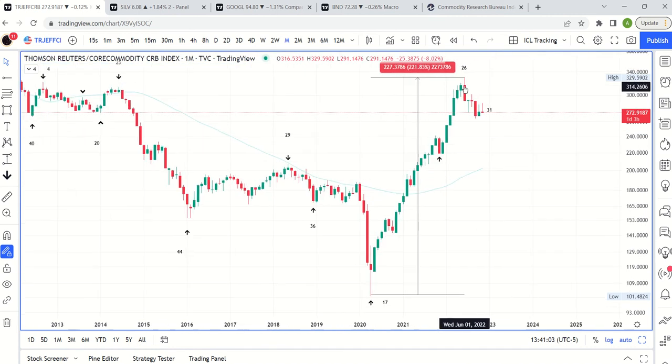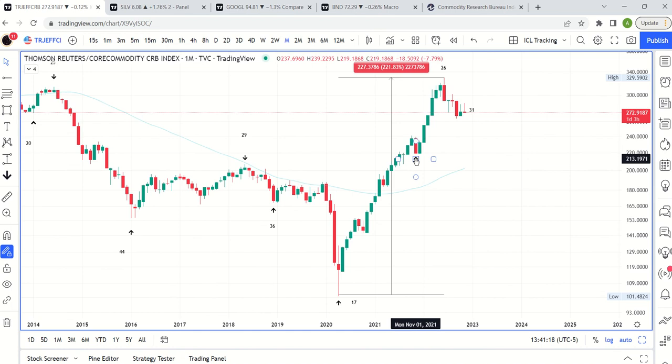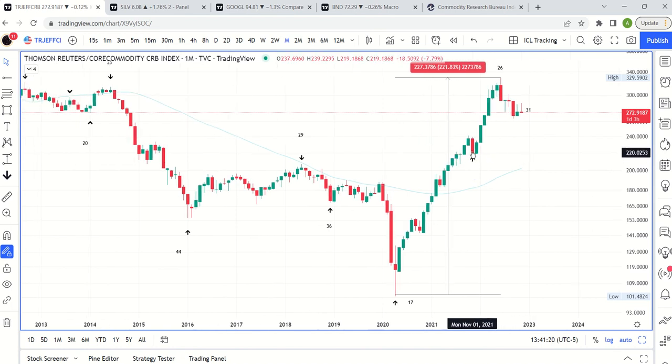And so we topped out on month 26, which was June 2022. Notice that equities topped out in January. Well, I should say the S&P did, though the NASDAQ topped out in November, right? Uranium topped out in November. So this thing actually kept rallying. And I drew this little arrow here. This is November 2021. That's when the NASDAQ topped out.